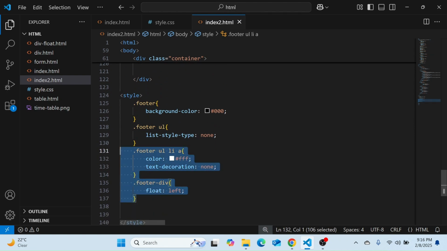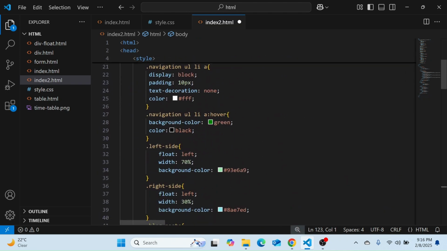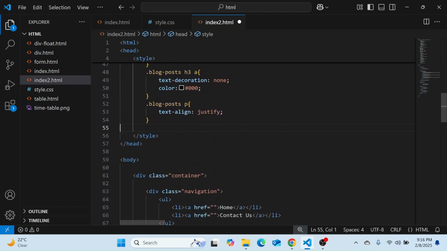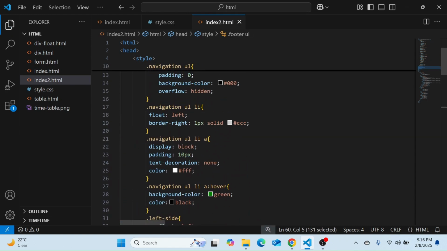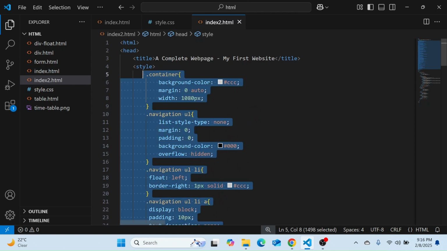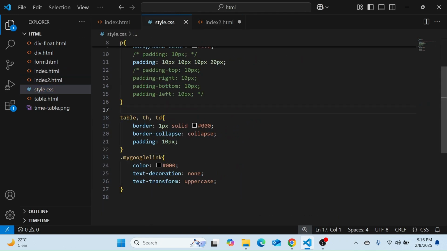Okay, so now I can move this code from here, remove this tag from here, and move it inside my style sheet, the inline style sheet here. Or I can move all my code from here with Control X, and move it into my style sheet.